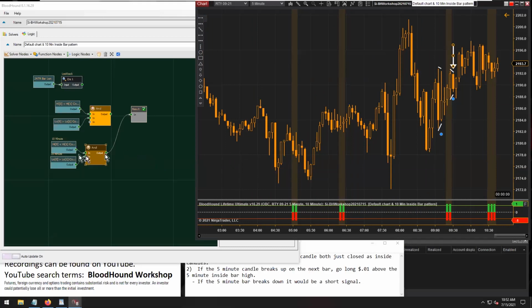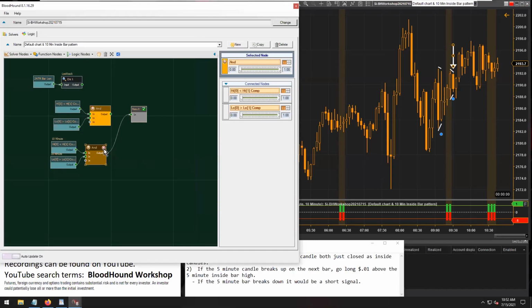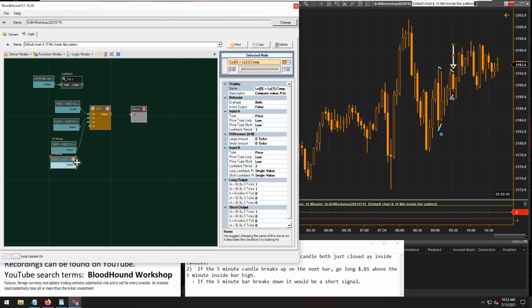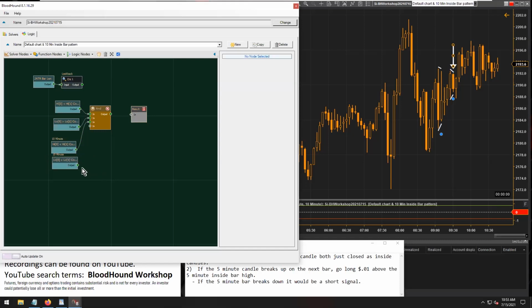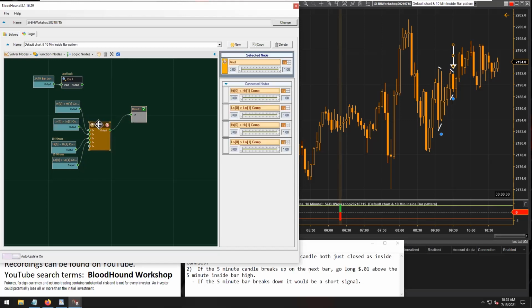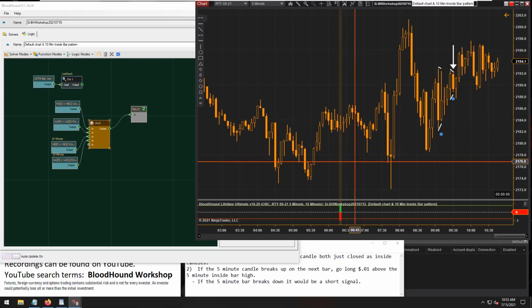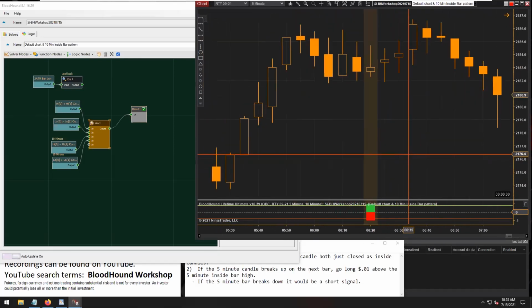But in any case, we can look at the 10-minute chart if we want, but ultimately, all we need to do is, we don't need two AND nodes. We can get rid of that second one and just connect up all of our solvers into one AND node like so. There we go. Connect that all up like that. And oh, look, there we go. So we actually do have a pattern that was found. Cool. All right, there we go.